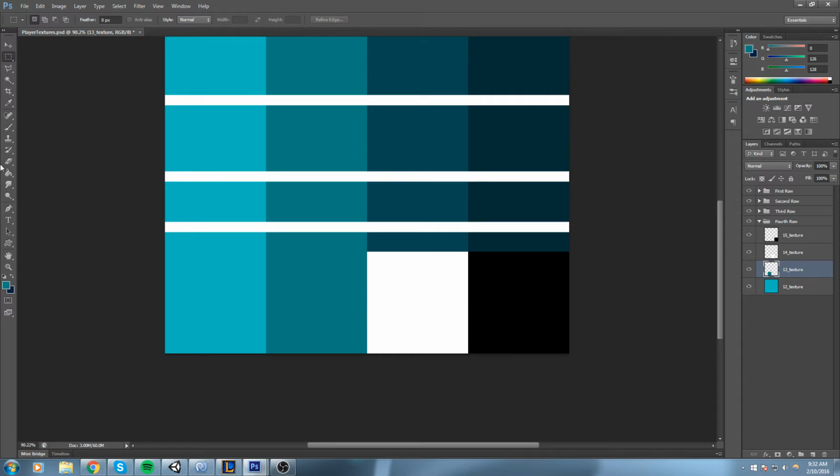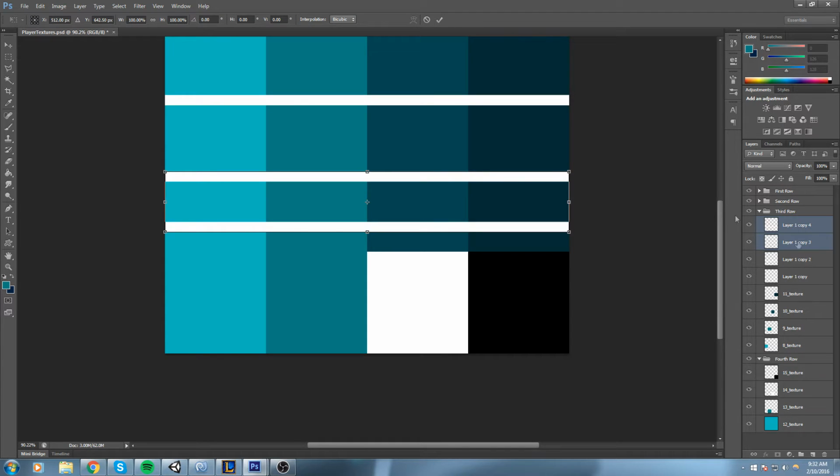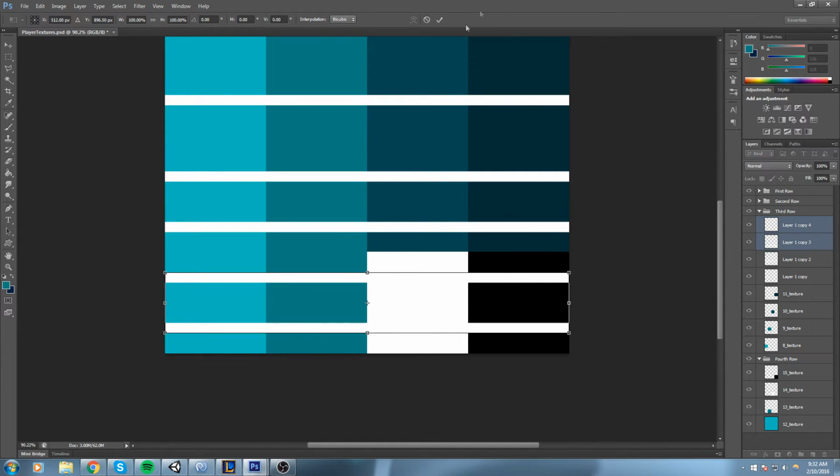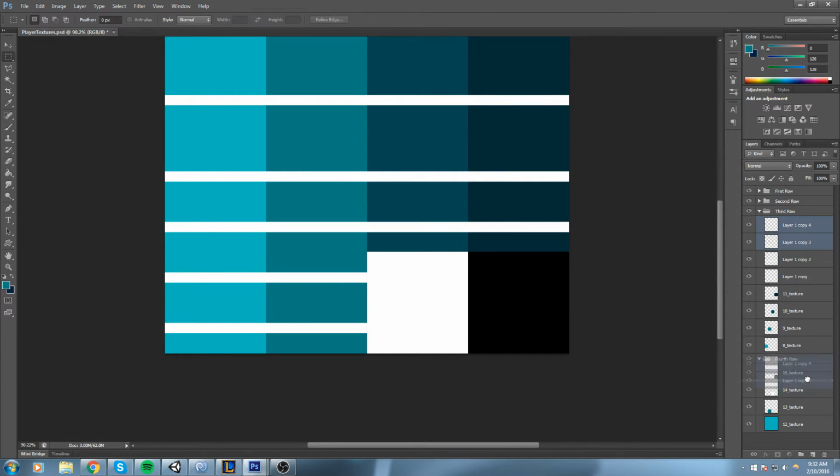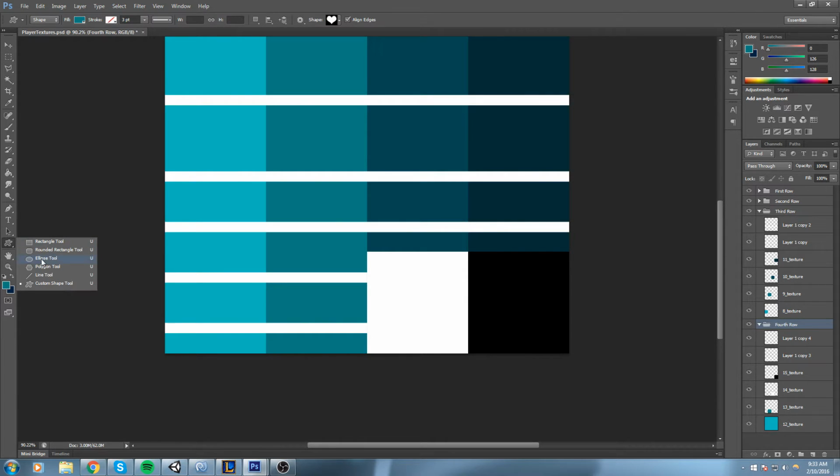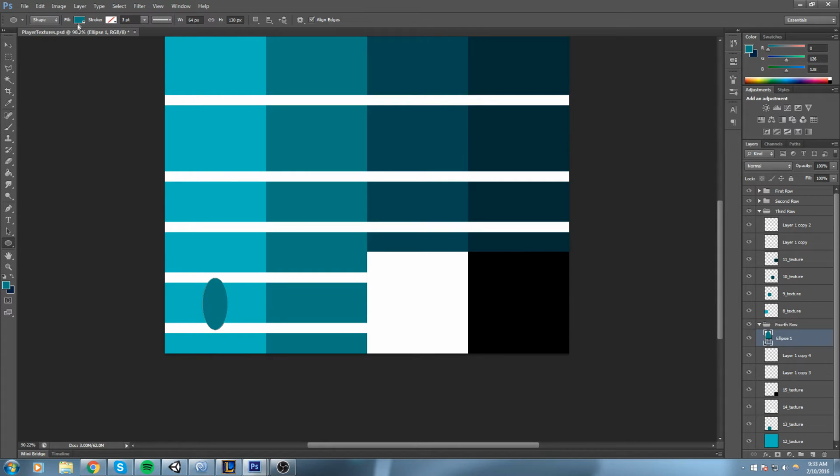However, I think that we could be putting a circle in there. A circle isn't too complicated. So what I'll do is I'll just take my two lines over here, copy them, put them in my fourth row, like so. Maybe I don't want to affect those two, so I'll just scale it down. And then add a circle inside of those. So let's check. Ellipse tool, and maybe like that. And I add a white circle like that. Maybe move it a little bit in the center.